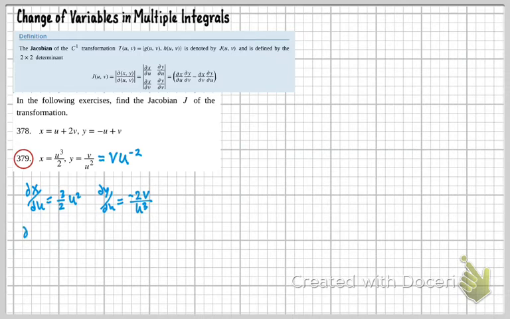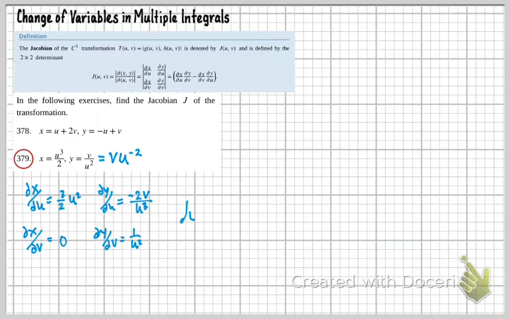And then I have dx/dv, and that's going to equal 0 because there's no v's in this, so that's understood to be a constant. So the derivative of a constant is 0. And then our last one is dy/dv, and that's going to be 1 over u squared. I didn't want to leave it as u to the negative 2 when I'm writing it out. So now we have every piece of information we need for our Jacobian.